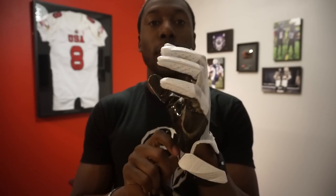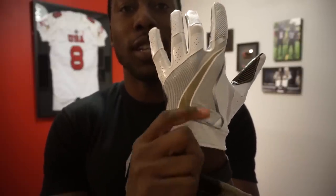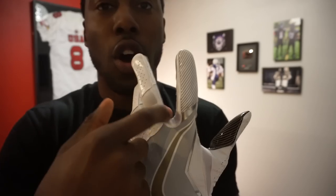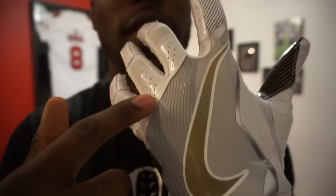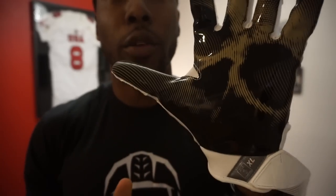There are a few things that are all new. It has a great fit — really tight on your hand — but it also has a mesh back of hand that stretches. No other Nike glove in the Vapor Jet line had this. A lot of Under Armour and Adidas gloves got higher fit ratings from me because they had this kind of compression fit. Now you've got mesh all along the sides of the glove, at the bottom, the entire back of hand is mesh, the gusset is mesh, and then you've got the full magnet grip palm.